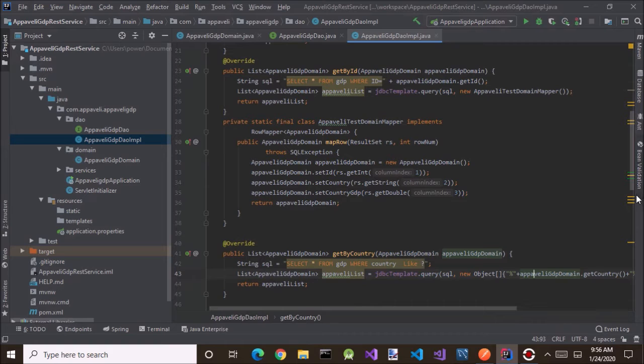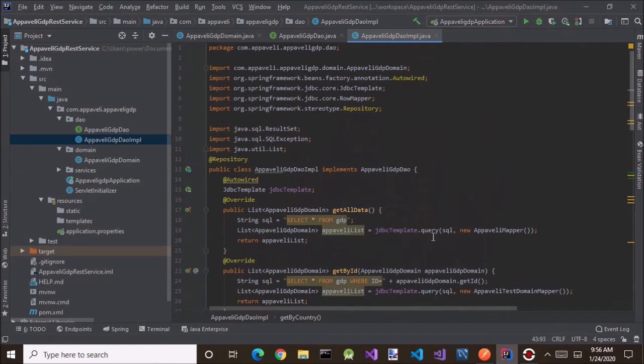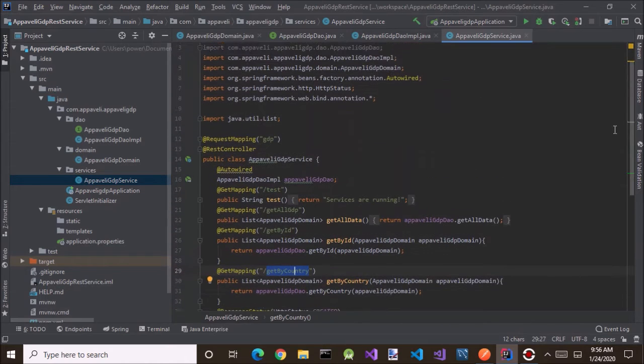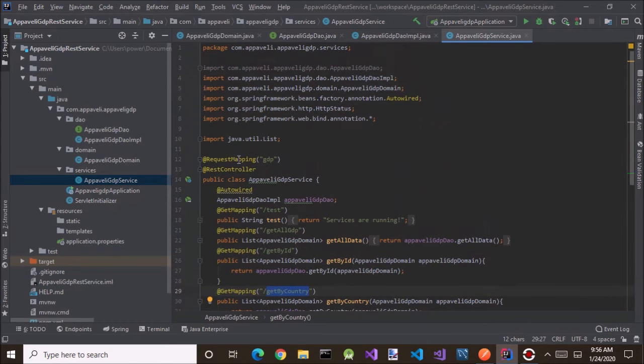It just iterates over rows. So now we're going to go to our RevealGDPService, and we're going to use the request mapping GDP, right? The request mapping is GDP.